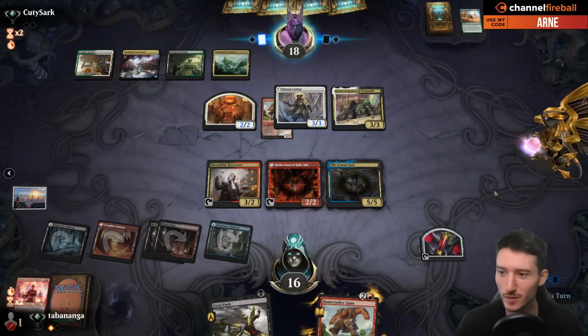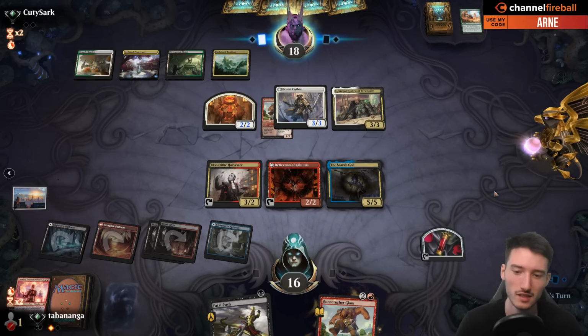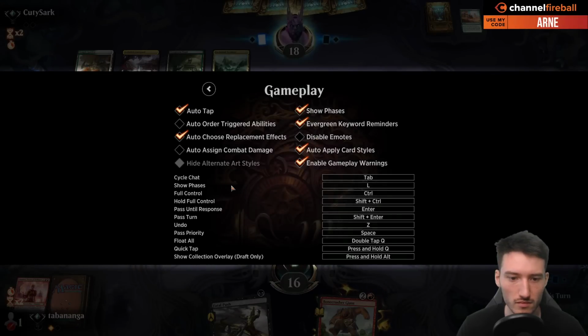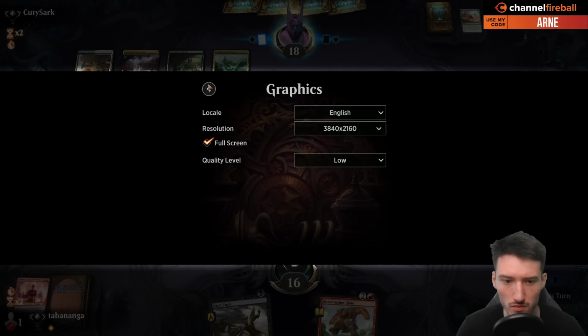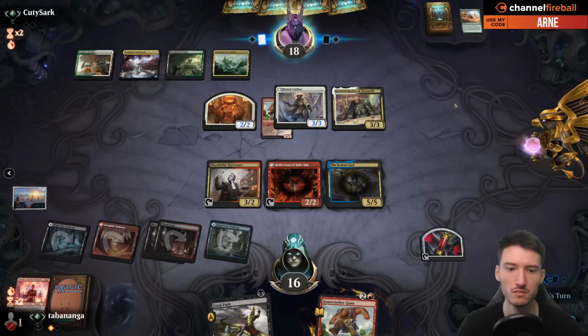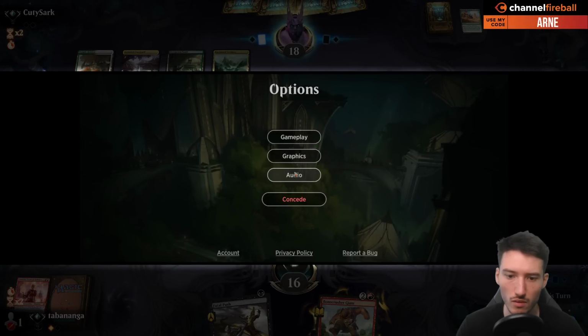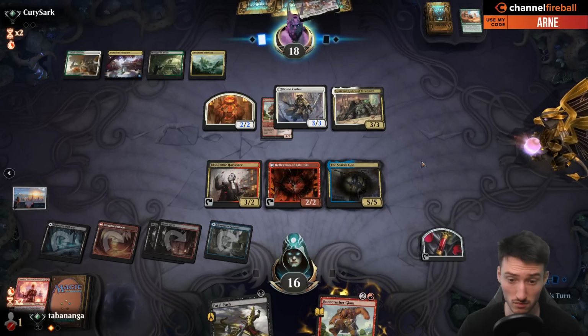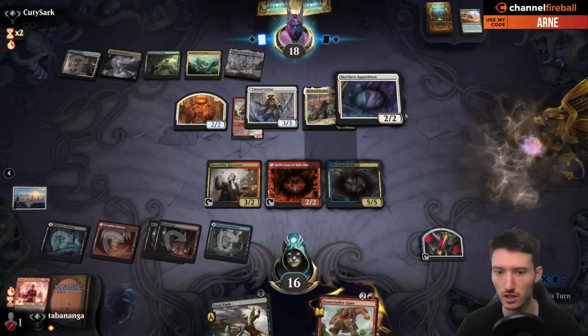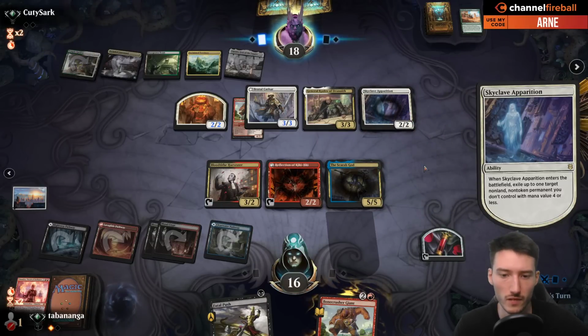No animation for the Scarab God? Lame. I don't have animations turned off, do I? Gameplay. Is that even a thing? Can you even do that? Doesn't look like it. Graphics. Nope. Quality level low. How about we make it high? Does that change much? Do you actually see visible change? Okay. Kill that. Sure.